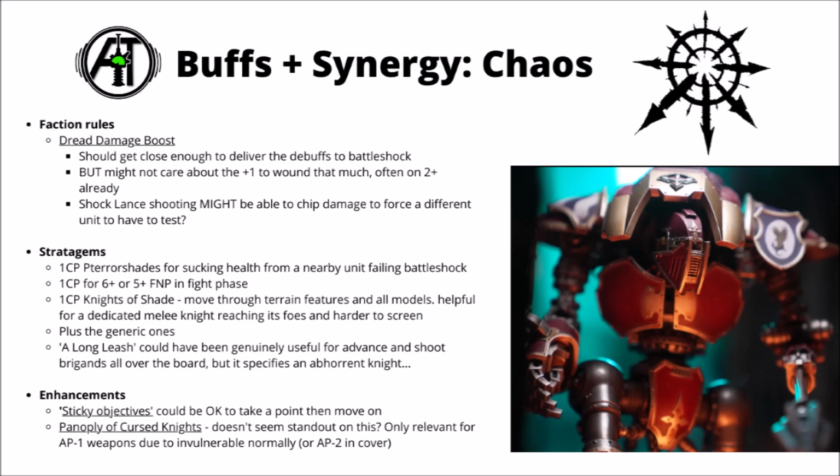Enhancements wise, again, I'd probably be tempted just to leave it without anything else extra. I guess you could maybe use the one that allows you to take an objective and move on from it. That could be conceivably what the Lancer wants to do. I guess if you wanted it just to be absolutely as tough as possible, you could use the panoply of Cursed Knights. It definitely will be another barrier to enemies doing damage, though perhaps not all that relevant against that many attacks. In combat, it's only going to be relevant against AP-1 weapons before you hit the invulnerable save of the Lancer anyway, though I guess it could be relevant against AP-2 if you manage to get some cover as you're moving up against ranged attacks.